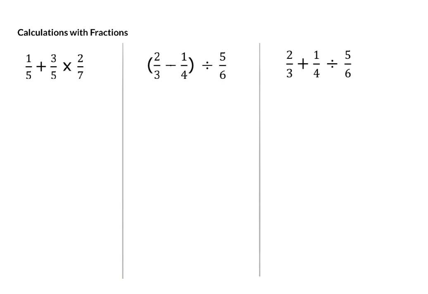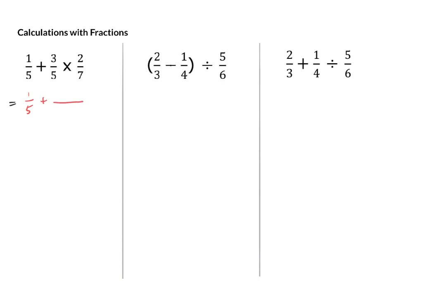So the first one here, remembering the order of operations, you need to do the multiplication first. So we're going to try and show all of our steps. So I write 1/5, that stays in the front, even though we don't do anything with it yet. You don't change the order. Order of operations is what we do first, not what we put first. So 1/5 stays at the front, and then we're multiplying the 3/5 and the 2/7.